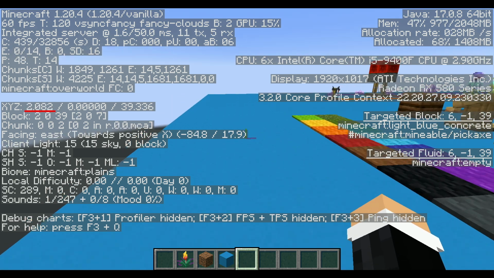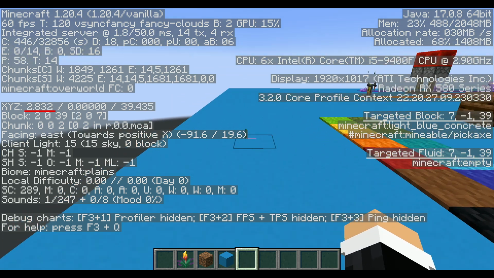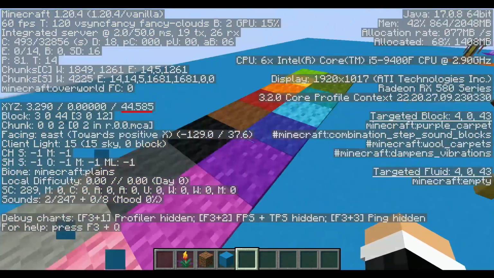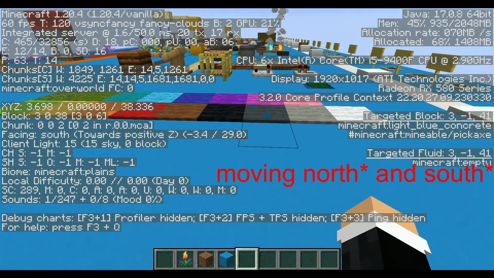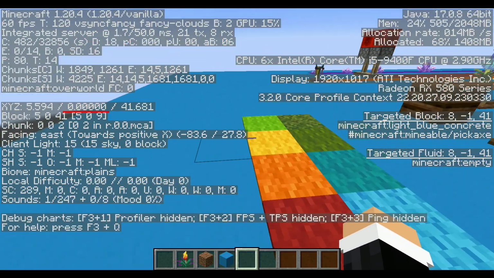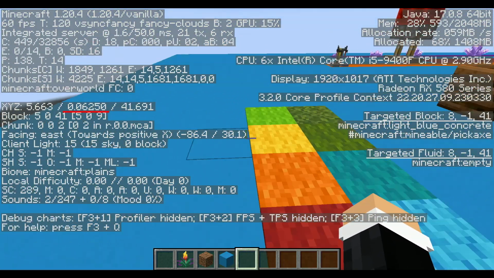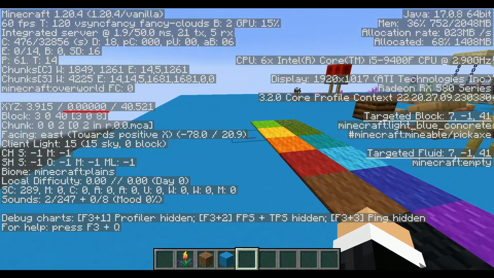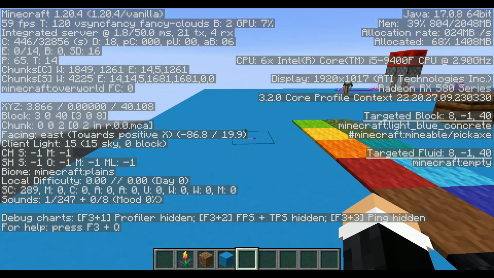So the X direction, that is moving east and west, right? The Z direction is for moving back and forth, so you see that's the rightmost number that's changing there. And for the Y direction, that is your vertical movement, up and down, and that's what we're focused on today, right? Because we're looking at the heights of blocks, so we're going to be using that middle coordinate quite a lot today.